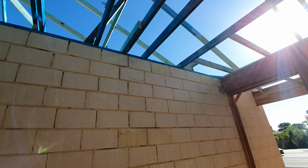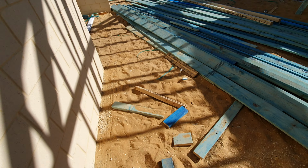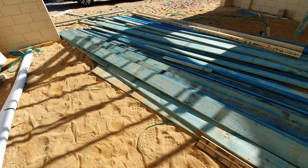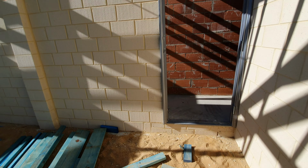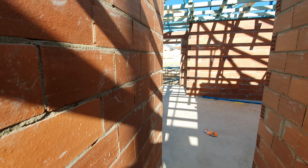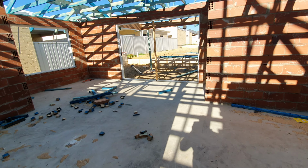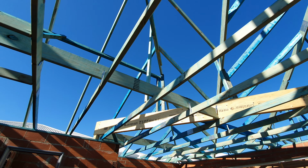Next they will put the gyprocking, where we need to take up all the plaster boards. So you see over here the timber, as well as the plaster boards and the ties for that. This is the plaster board. These plaster boards will go underneath the timber frames, so that you don't see a portion of open space. It will all be closed.